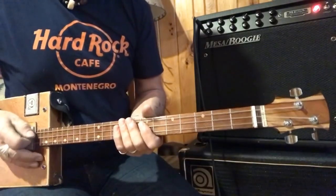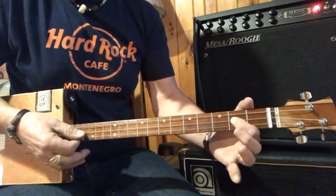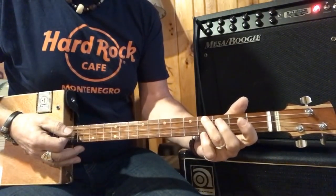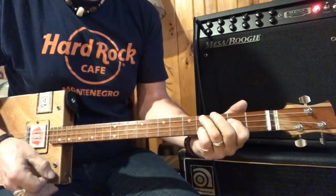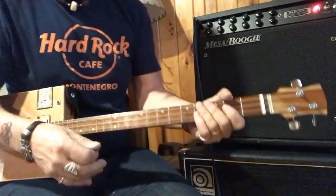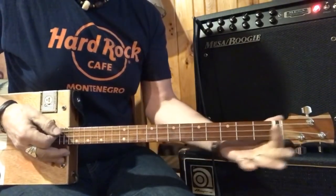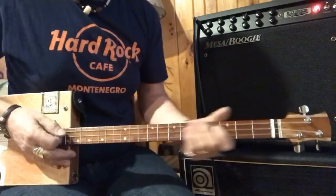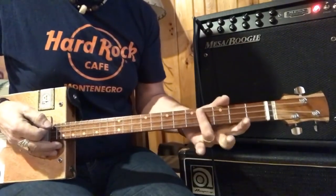There's also another E. If you take this D string, D, D sharp, E, and you put your ring finger here on the B, that's another E chord, and that'll come into play a little bit. The functionality behind the chord will come into play. So we're here on E: G, G sharp, A, B flat, B, C, C sharp, D, D sharp, E. So that's the main riff of this song, in E, A, and B.